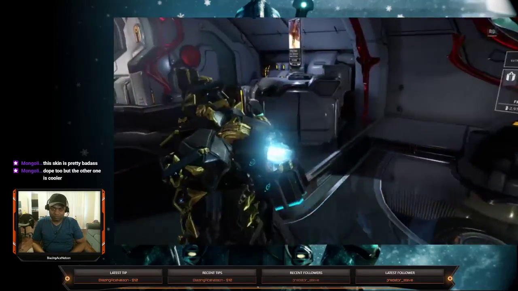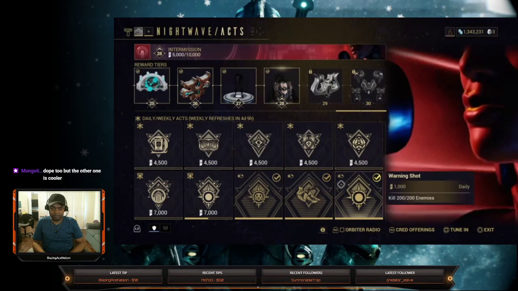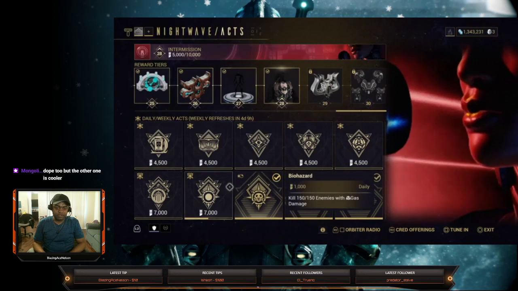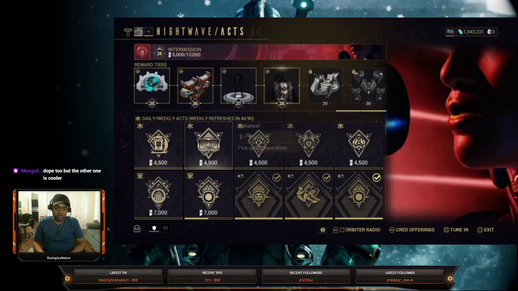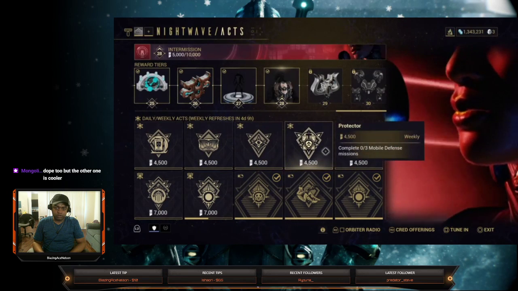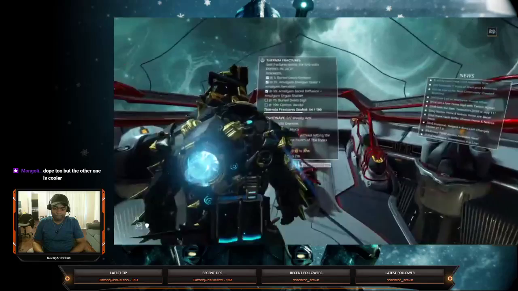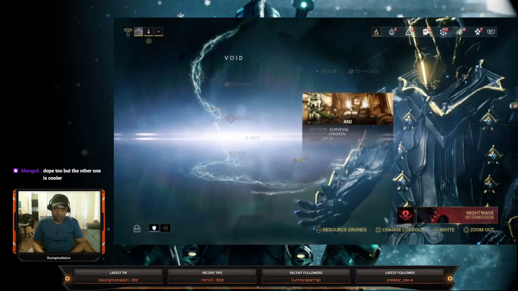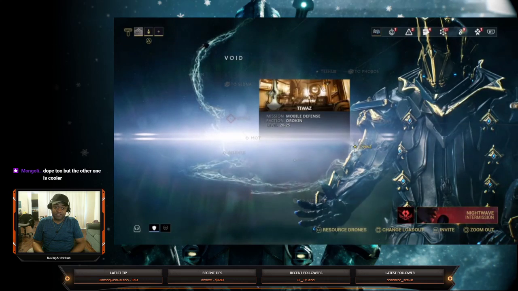Okay, so I should probably go and report in what I've done. Okay, so I've got 7 left to go. What can I do right away? Well, I guess I could start on one of the mobile defense missions. Are there any here in the void? Ask and ye shall receive.